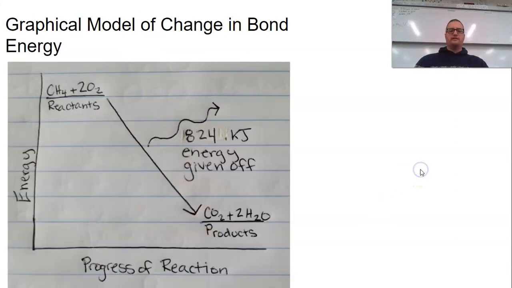Now look at another example. A graphical model. So we have the idea of reactants at some kind of energy. We don't know how much they have. But we know the energy is being given off. So our products are going to be at a lower value of energy. And the progress of reaction is going to go from start to finish. These are very, not arbitrary, but general, generalized, higher energy to lower, and the amount of energy being given off would be illustrated as shown.